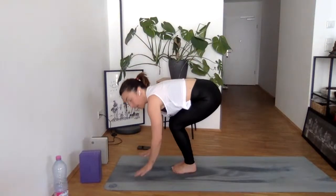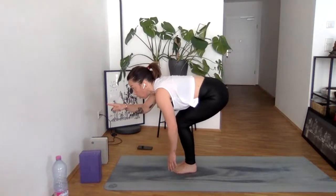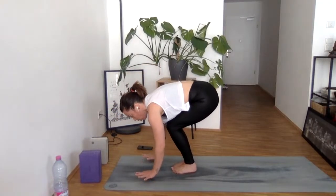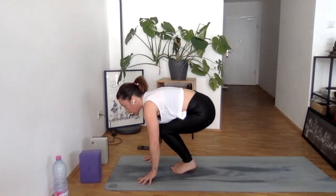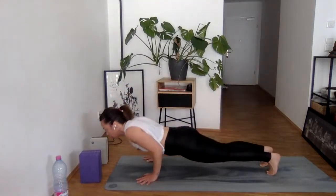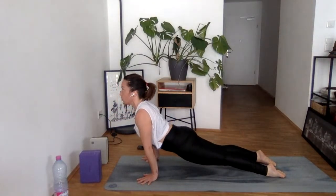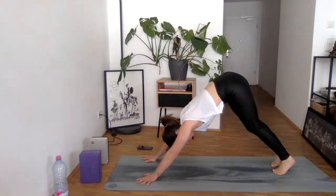You plant your hands, you keep your flat back, your spine is super long. You're going to look there while you're sending your feet back. So plant your hands, look forward, and send your hips back. Belly in, you're landing in bent elbows. You're pressing into your hands to upright your torso, upward facing dog. Bring your hips back to the sky, downward facing dog.